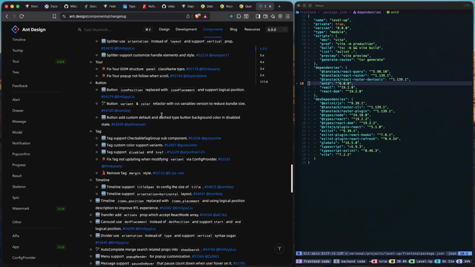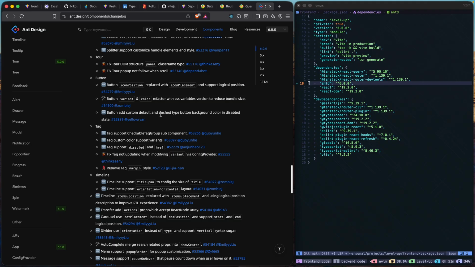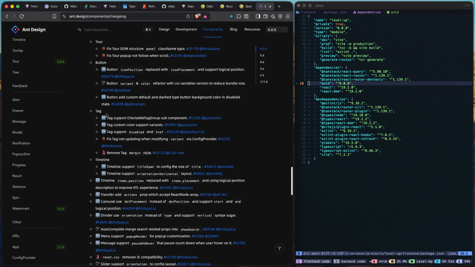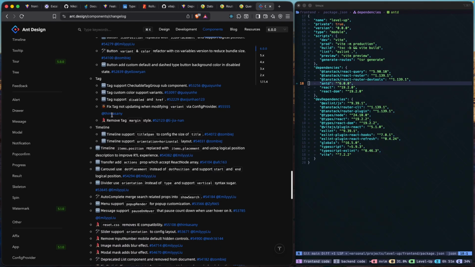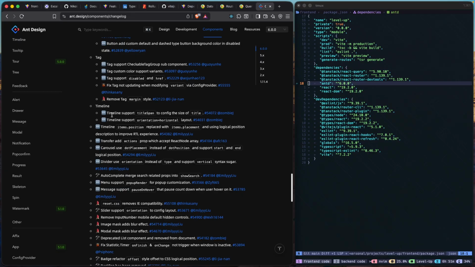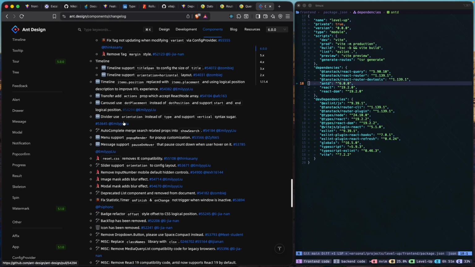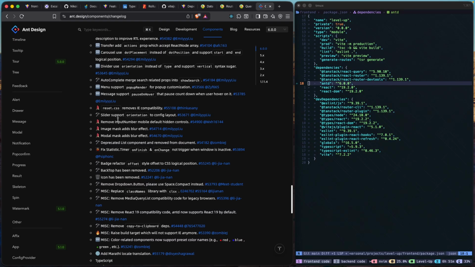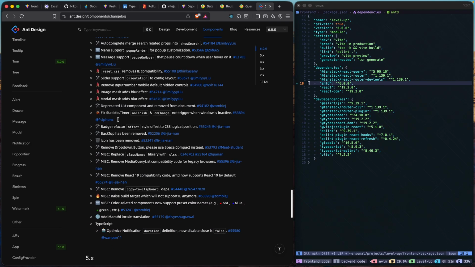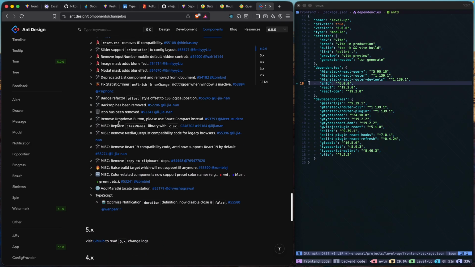This button size. Add custom default and dash type button background color in disabled state. Cool. Replace class name library with CLSX.